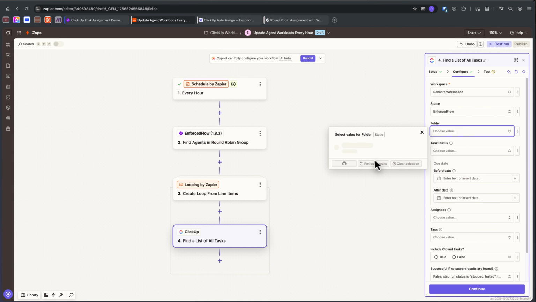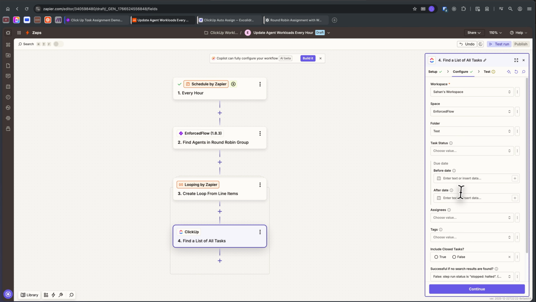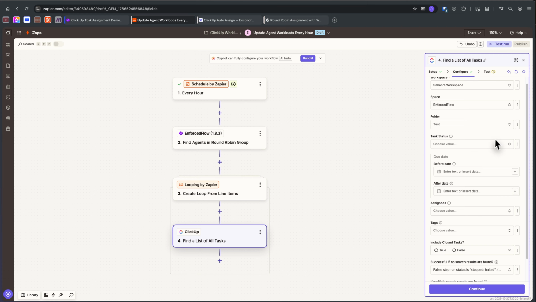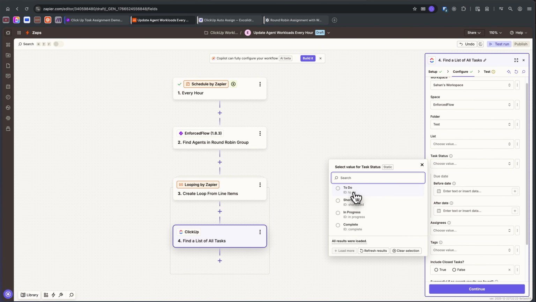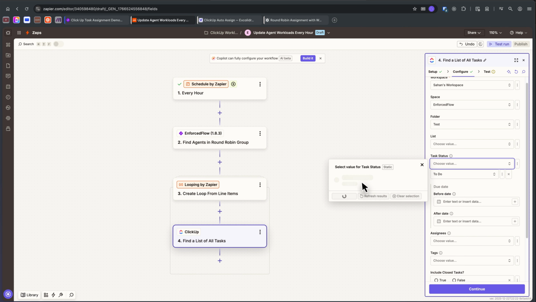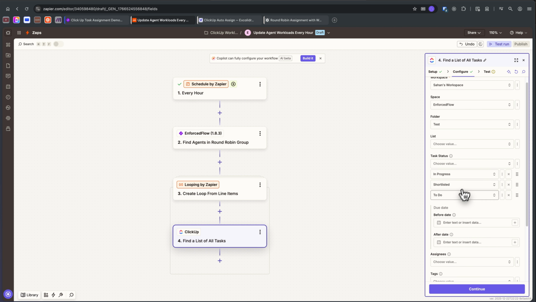So the space is EnforcedFlow, folder is test, looks good. And for task status, I need all the in progress. And in my case, to do, shortlisted and in progress represent the pending task load.